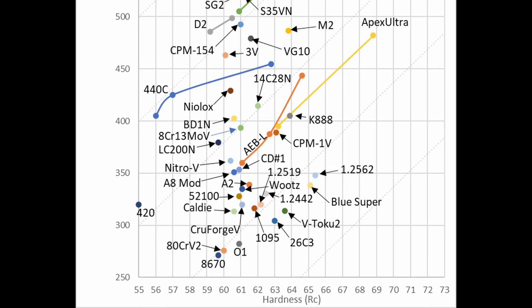In terms of CATRA edge retention, I tested that way back in my giant CATRA study a few years ago, and it did very well for its level of toughness — it got 463 millimeters in the CATRA edge retention test, which is significantly higher than CPM-1V and CD1/Z-Tough. Looking back, I think the heat treatment was cheating a little bit because we only tempered at 300°F, and if you austenitize lower, there's more carbide left in the steel for wear resistance. If we had chosen a slightly higher austenitizing temperature with a more normal 400°F temper, the CATRA result would have been a little lower — but it would still be in the same ballpark. Either way, 3V does quite well in the CATRA test, especially compared to other steels in its toughness class.